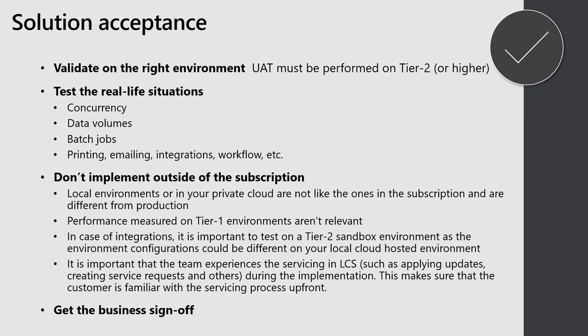For example, once you go live, is there a chance that the business data volume is going to increase? If yes, should the batches still be in the same recurrence that they are at this stage? There's a good chance that you probably have a batch process running every hour. When the data volume increases, can they still run every hour, or could they be overlapping? So these are aspects that you'll need to think through to get the business sign-off. It's not just about testing before go-live, it's also about planning for after go-live as well. On that note, I'm going to hand over to Sammy.